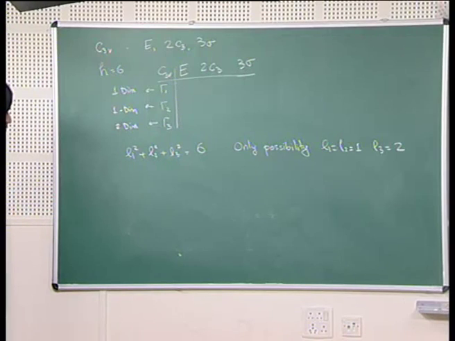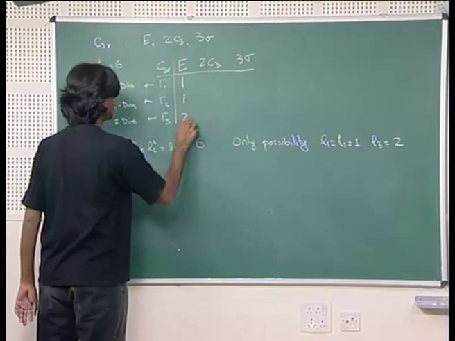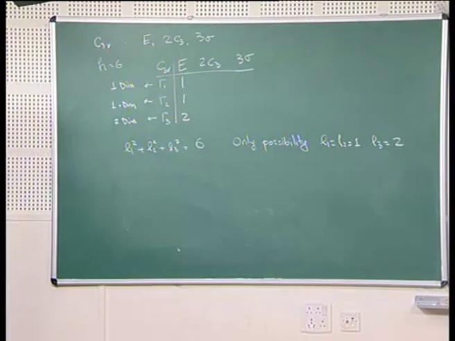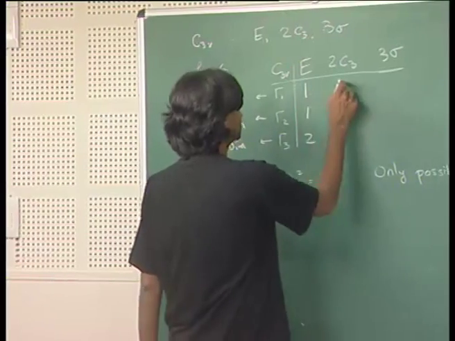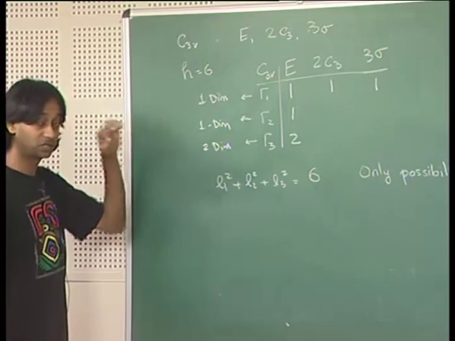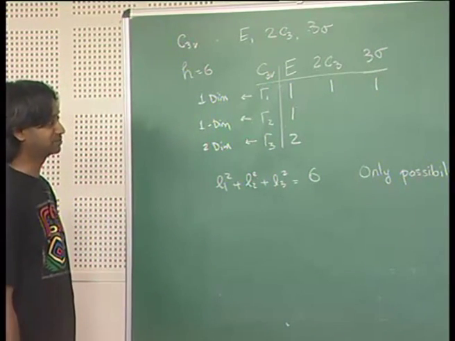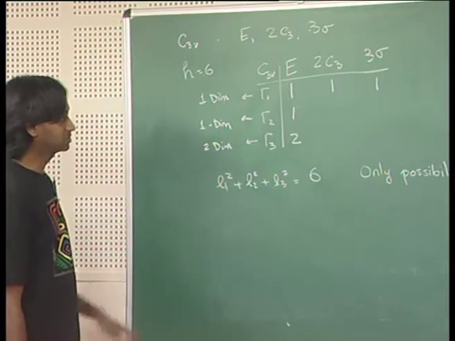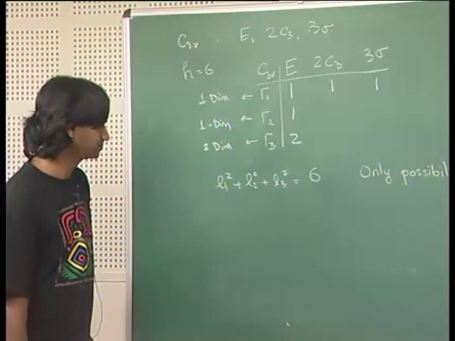Okay. Now you can work out the character of identity. Identity will be 1, 1 and 2. So, the character of identity is this. Now, you will always have what is called the trivial representation, where both these will be 1. This is called the trivial representation, and this will always be one of the possible representations, where the character of everything is 1, because then the multiplication and all the products are preserved.